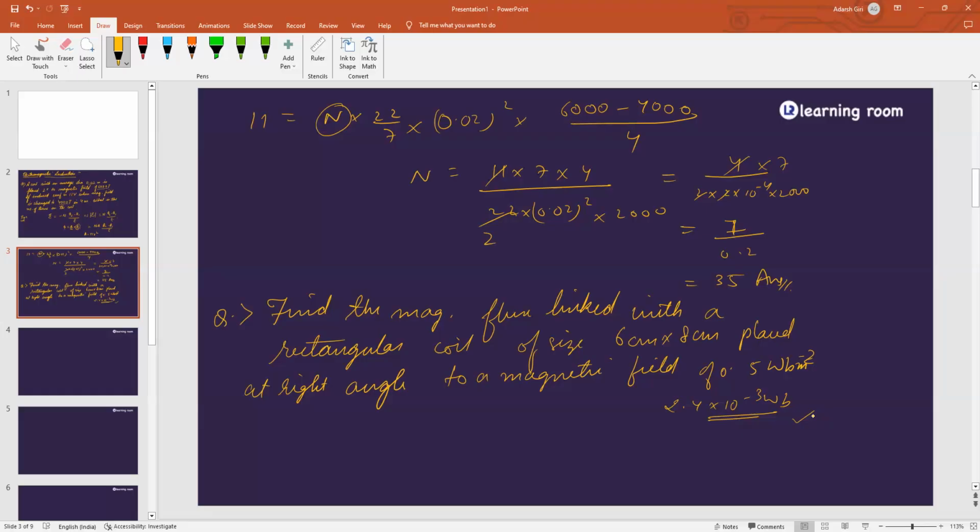Good. So it's easy. Flux is equal to B into A into cos of theta. Right? So if they are aligned, theta will be 0. How will it be 0? Because this is the rectangular portion, and the field is crossing perpendicular to the area, so the area vector will be at 0 degrees to the field. Area vector is always perpendicular to the area, and this is the magnetic field. So the magnetic field and area vector are at 0 degree angle. So cos 0 is 1, so it will be B into A only, and that will give you 0.5 into 6 into 8 divided by 100 into 100.